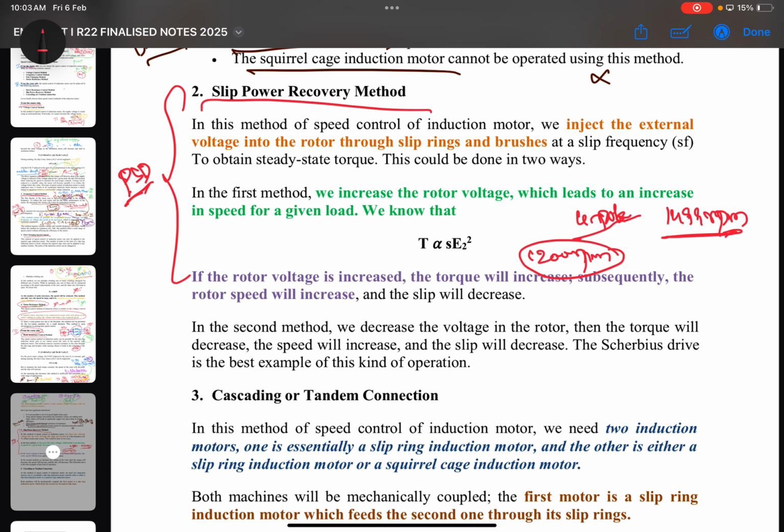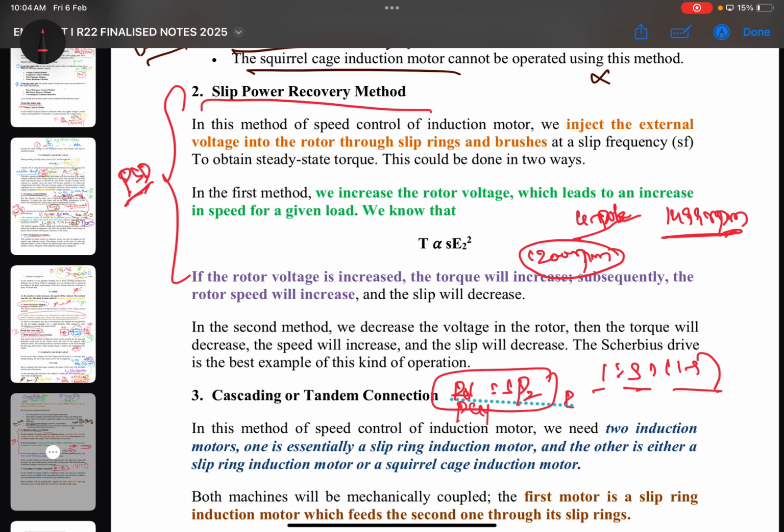Now there is a concept called slip power recovery. Whatever the slip power, we can say that we have the rotor copper losses. What is the formula here? S into P2. Yes or no? We have the formula here. Rotor copper losses 1 is to S is to 1 minus S here. Rotor copper losses equal S into rotor input power. We already discussed so many times, I am just writing in short here.